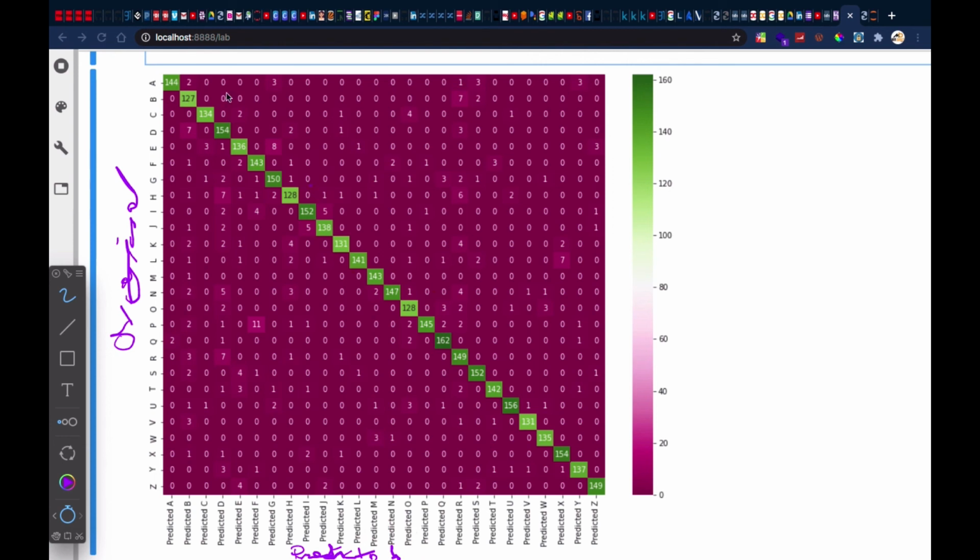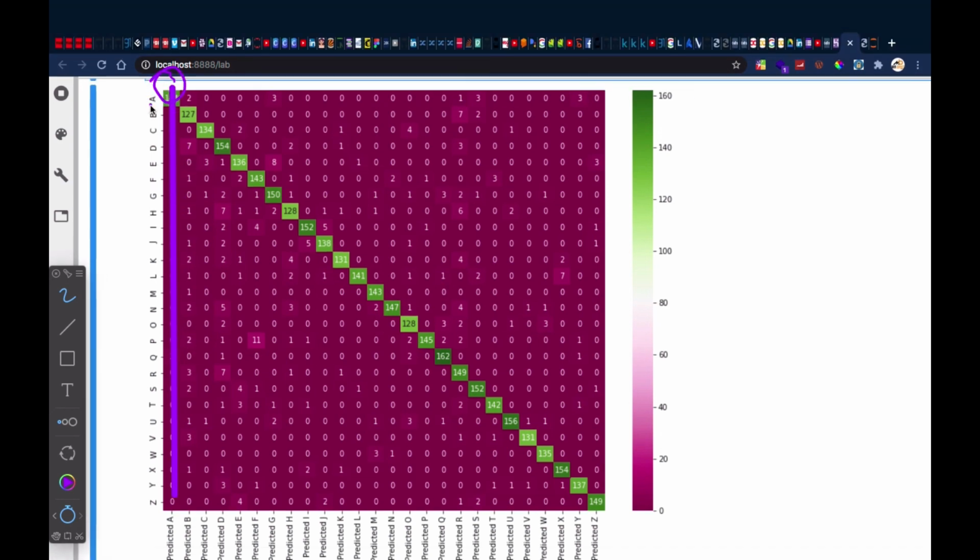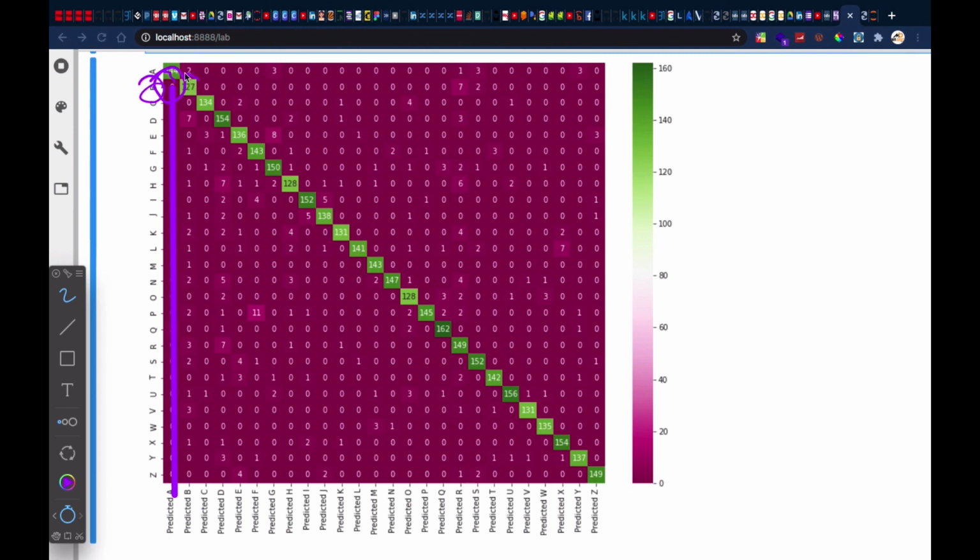So you can see that if you pick, say, A, let me bring a line over here. You see A and then A. If you trace this down, you can see A and the predicted A. I was able to predict 144 of the A's as A. In the same way, if you pick B, I was able to predict 127 of the B's as B's.